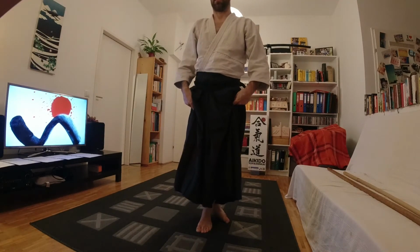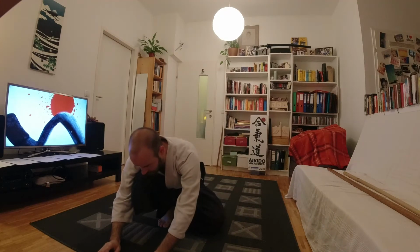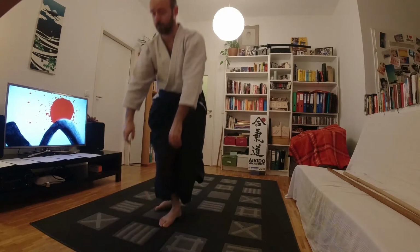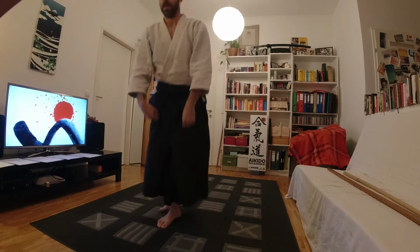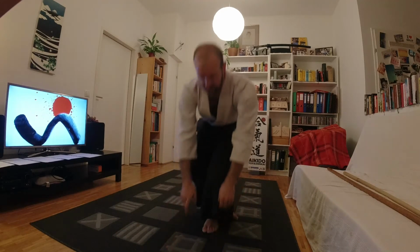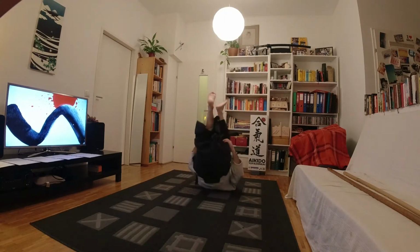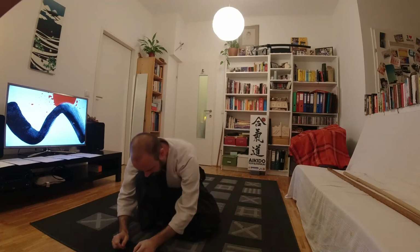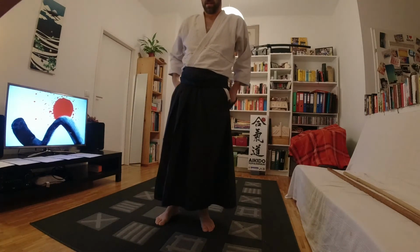So feet straight down to the rear, change the legs. And both feet push the floor. Yes, two more. Okay.